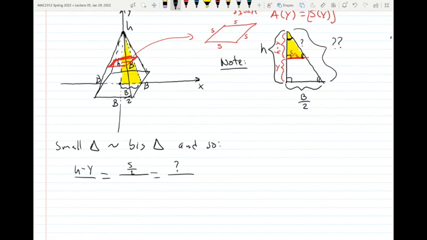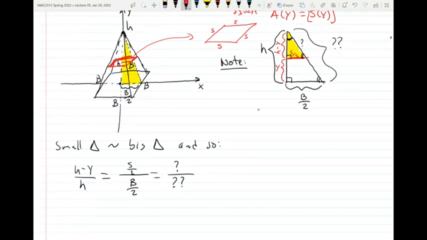What do I mean by corresponding sides? The ones that are opposite to the same angle. So in the small triangle, h minus y corresponds to this angle over here. It's opposite to this little angle over here. So in the big triangle, this angle is the same as this one, so it corresponds to h, right? So h minus y over h equals, now s over 2 corresponds to this top angle over here. So in the big triangle, what's the side that corresponds to this top angle? B over 2. Are we good with this? And then the hypotenuses correspond to each other, but I don't really care about that. We don't need that. Here we have everything we need.